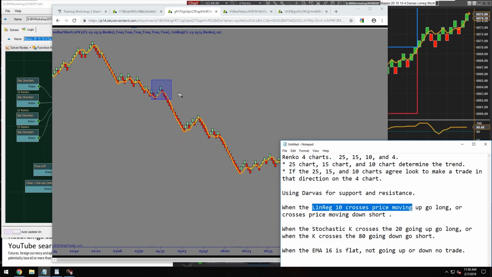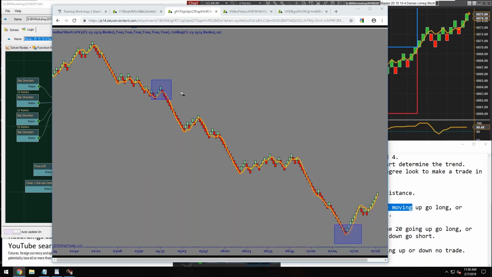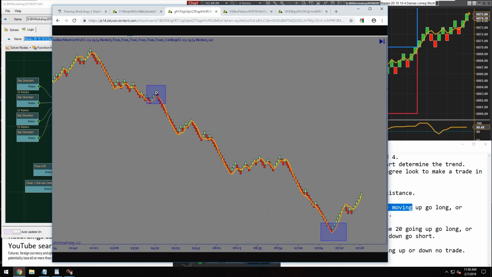But really, to be technically correct, I can see that price is actually crossing the linear regression line. So price is crossing down below the linear regression line here.